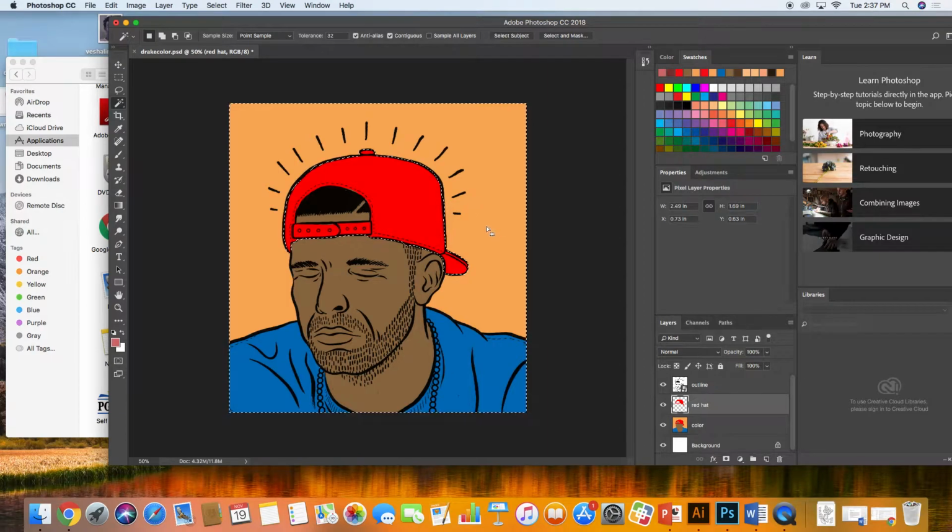I'm going to do one for this orange background. Oops, and again, I selected the wrong one. I actually want to click on the color layer. So make sure to select the color layer when you go back to choosing your colors, as this is not really having any colors, only the red hat. So on the color layer, I'm going to select the orange background. So Command C to copy, Command V to paste. Okay, we're going to title this orange background. And depending on how complex your coloring is, you're going to have to do this for all the layers.